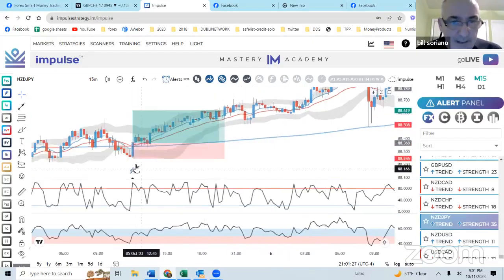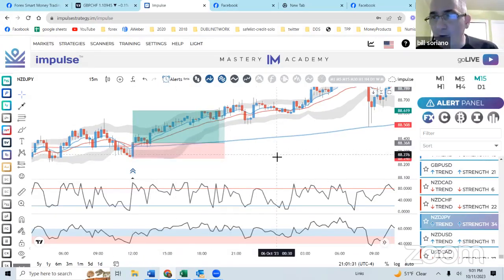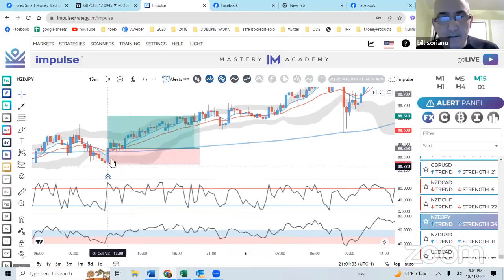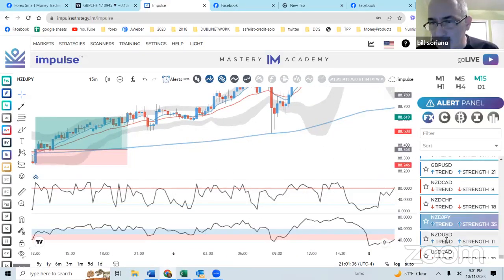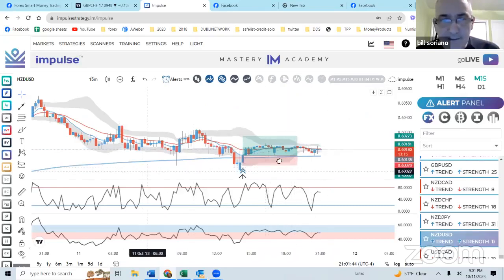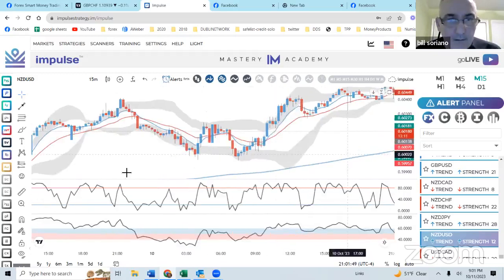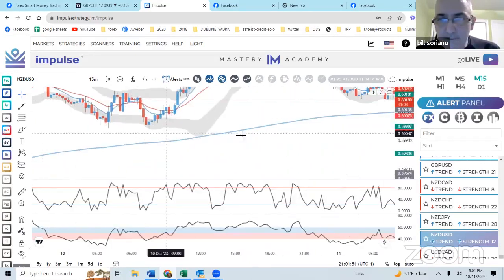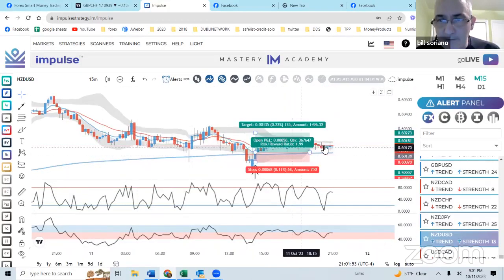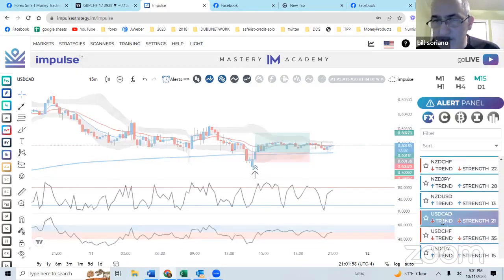Right here, the last signal that came out was on October 5th at 12 p.m. Eastern time. Okay, and that was a winning trade. NZDUSD. Let's see what we got. We got a trade set up right here that hasn't completed yet. Just a couple more pairs, the 3 USD pairs here.